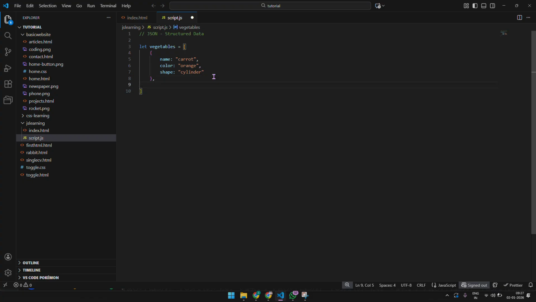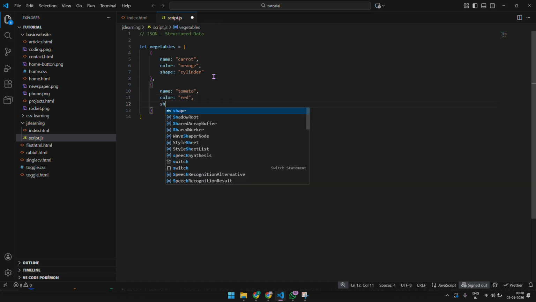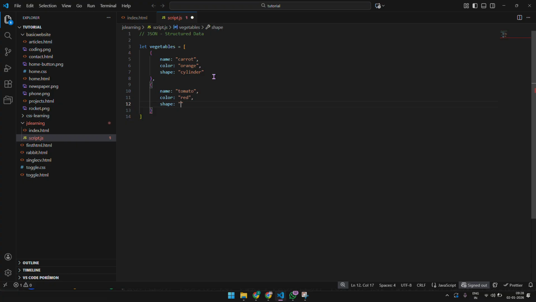I'll put a comma here, and then I'll say name tomato, and color is red, comma shape sphere, right?